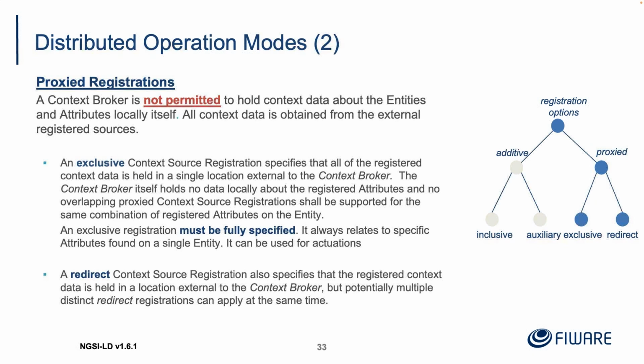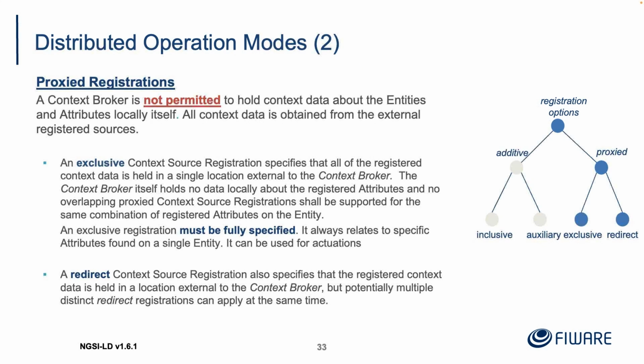So the difference with the previous one is that it may well have data for itself, but now it does not and cannot have data. It will raise a 409 conflict if you attempt to create any of this information in the context broker, or it will just pass it directly down. Now, the two types here are pretty similar to the two types we had for the additive one. You've got exclusive and redirect. Exclusive means that I've got the data and I'm the only one who can have the data, whereas redirect is a case of the federation broker has nothing, but there are potentially multiple sources further down.